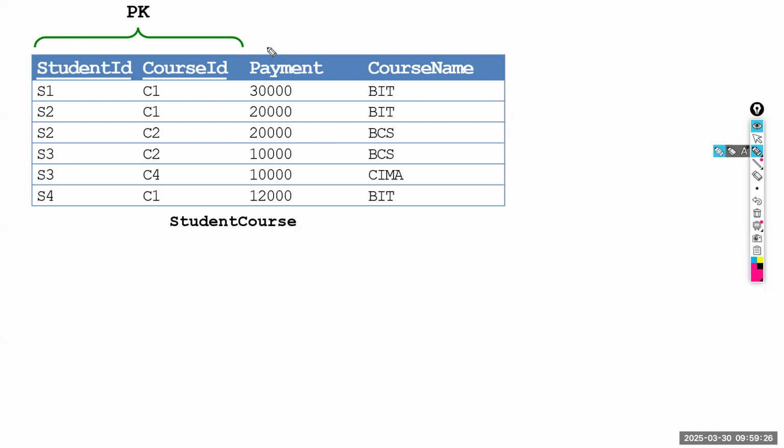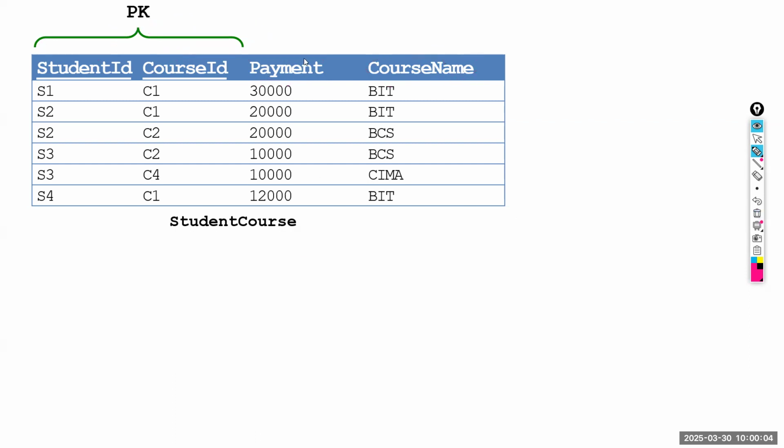Now, obviously it is in first normal form, no multi-valued, non-atomic fields. So then you need to check whether each and every non-key attribute is depending on the full primary key, right? Full primary key, not part of it, because it's a composite key. So payment, is it depending only on the student ID, or only on the course ID? If so, it has violated second normal form. But if it depends on the combination of these, that is fine.